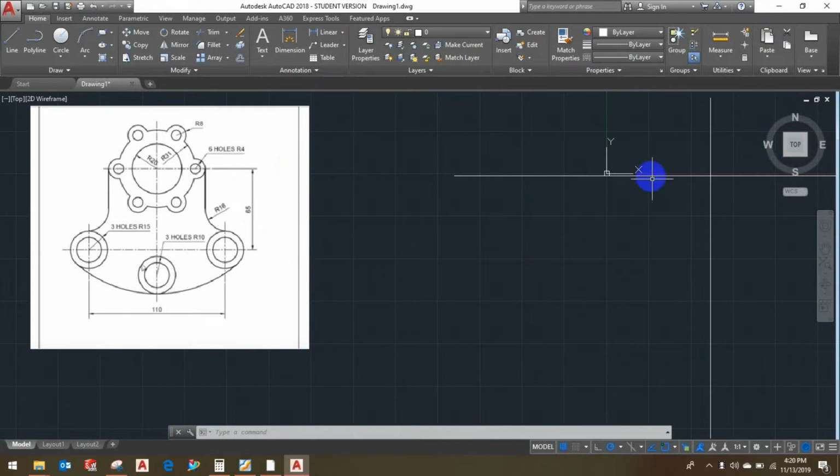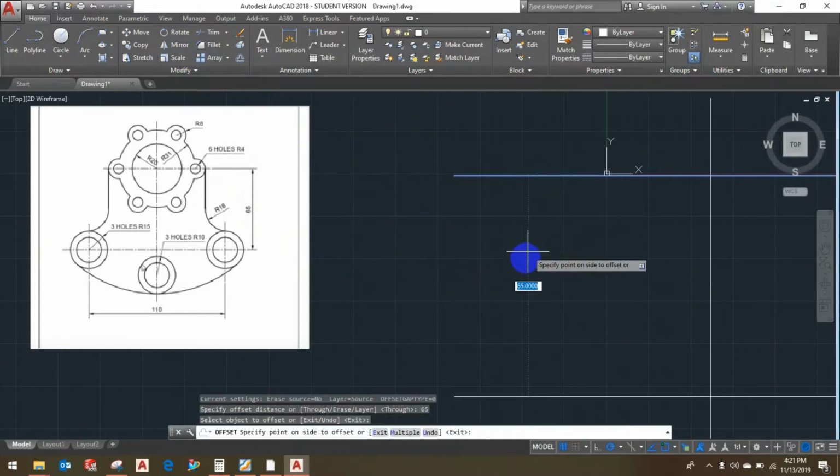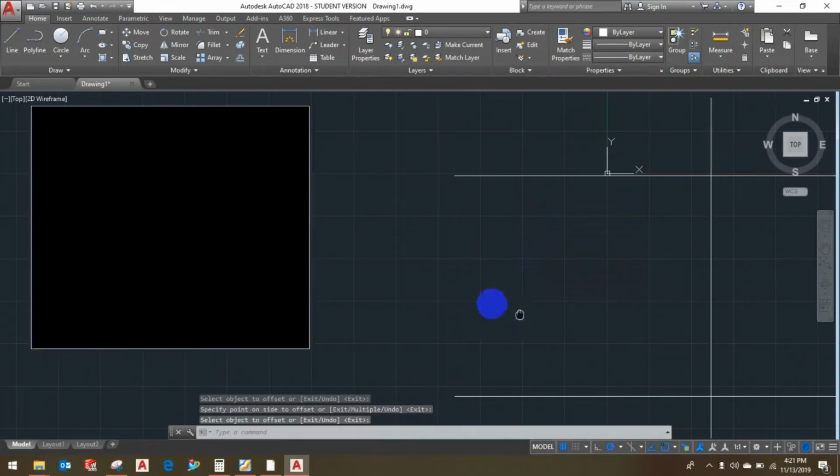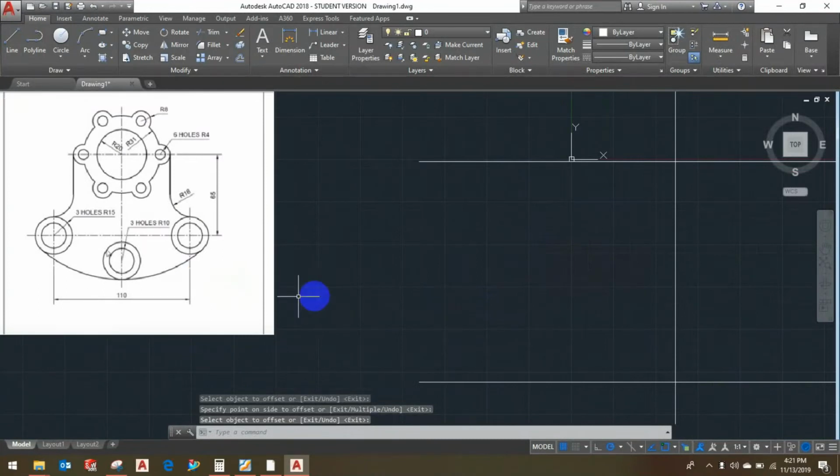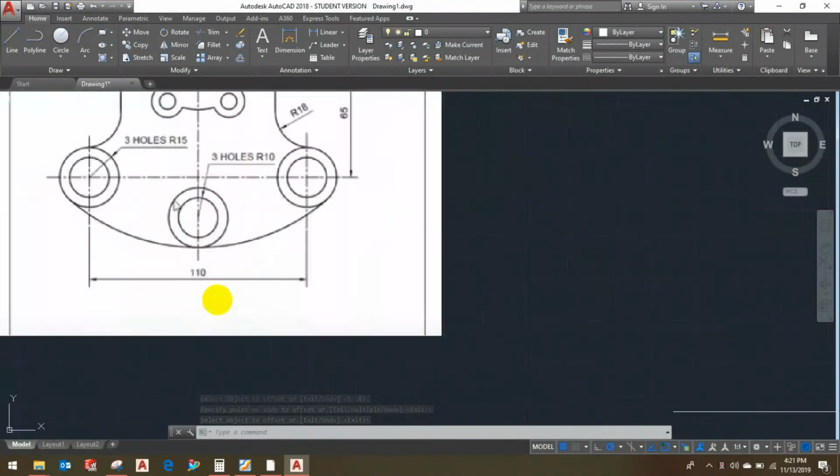So I am offsetting this line to 65 mm. So I am going to offset here, and the distance is 65 mm, 65, enter. Then we select the object and then select the side, right button, enter.